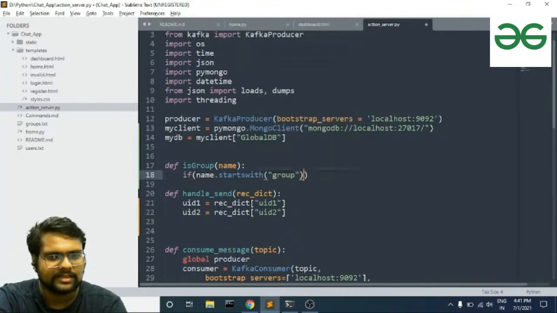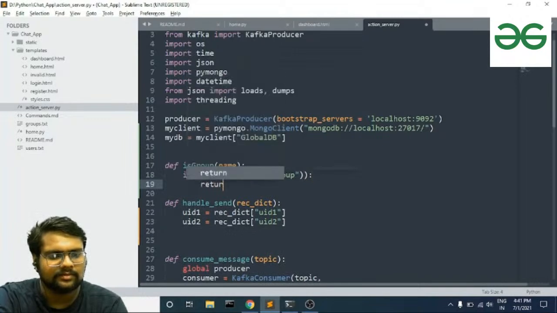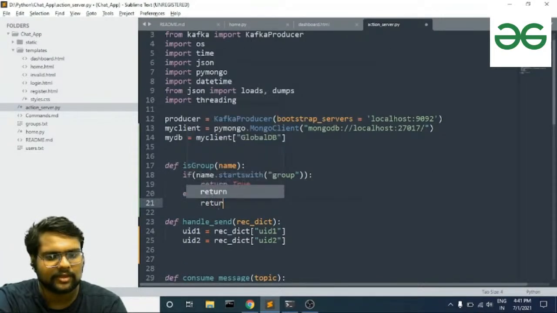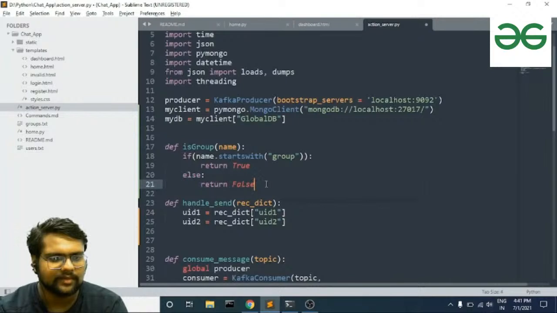If it starts with group, we return True, otherwise we return False. So this is how we will identify our group name.